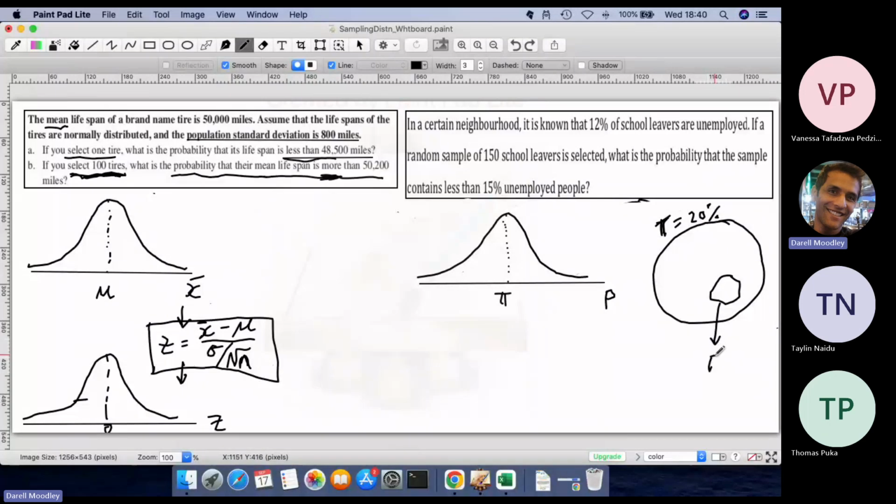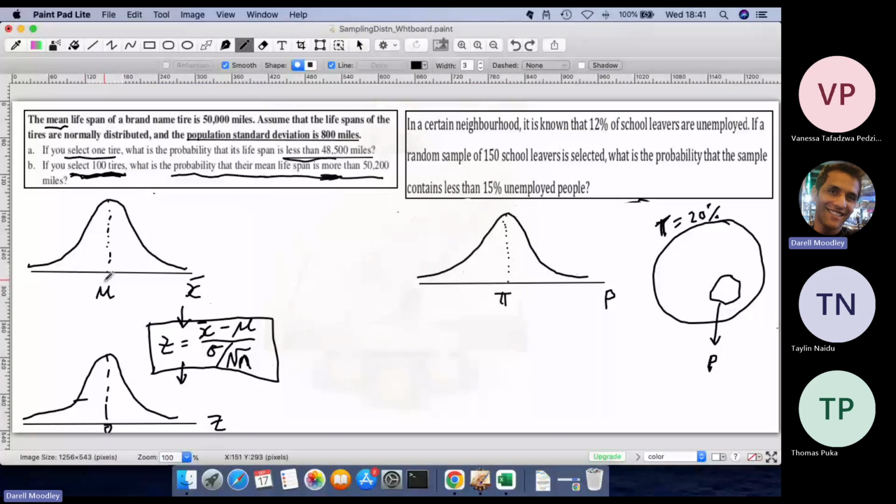That's the sample. Because it's only KZN, it's not South Africa, it's not the true proportion. It's a sample of South Africa. So we took a sample of South Africa, and that proportion of smokers we would represent with P. So that's the difference between P and pi. P is the sample proportion and pi is the true proportion.